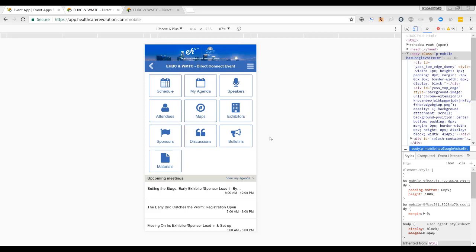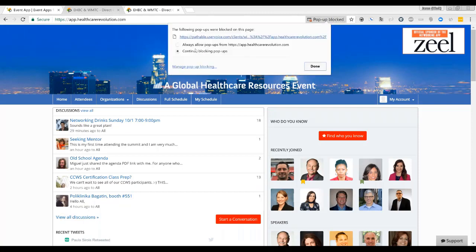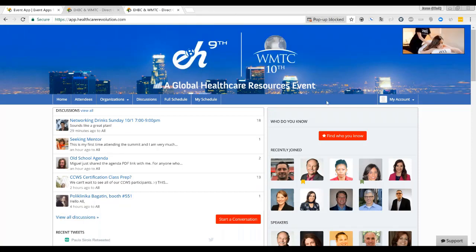Sure. So there's two different ways you can do that. Obviously, it depends on whether you're on the desktop or you're in mobile. If you're on the desktop, then you can just go right down here to the support button. It'll be there whether you're logged in or not. You can click support, and I have a pop-up block, so it will not show that. I will allow that now.